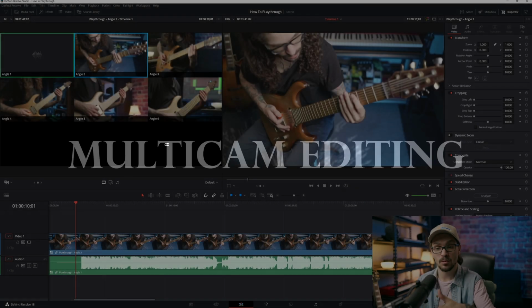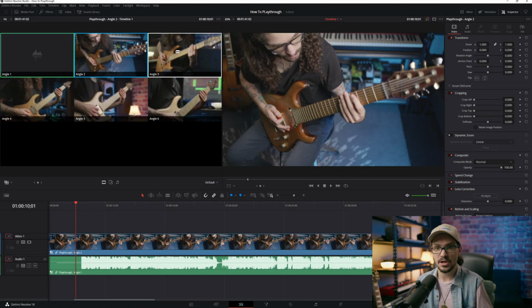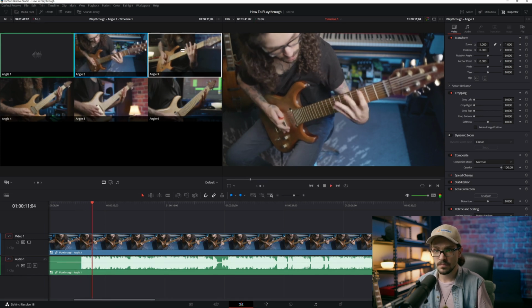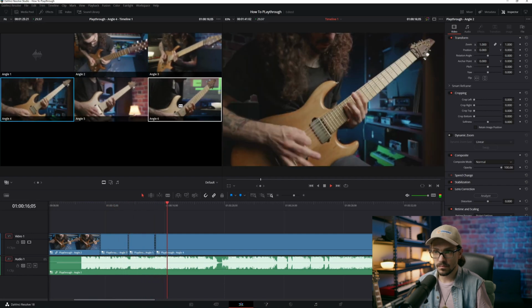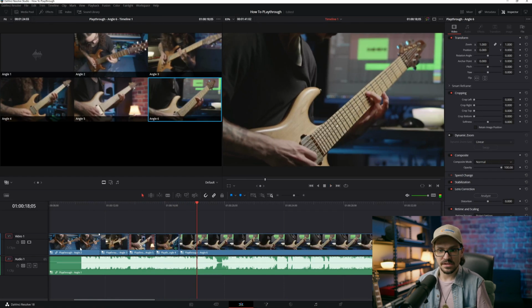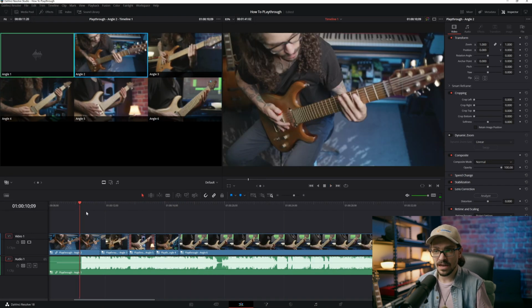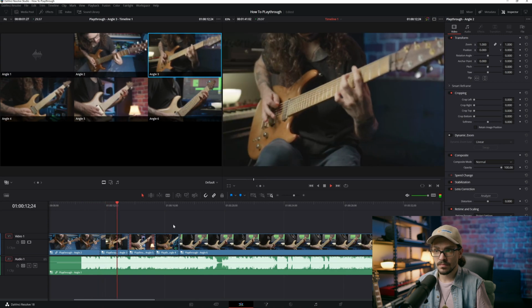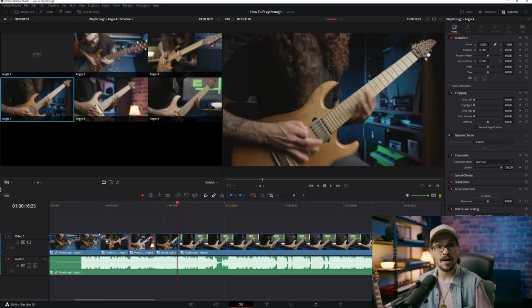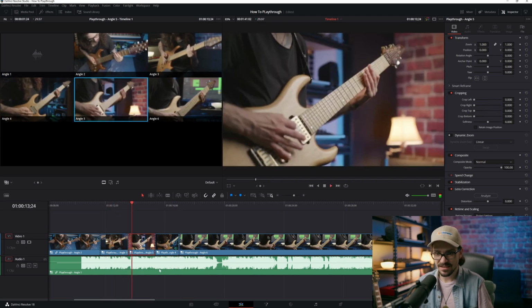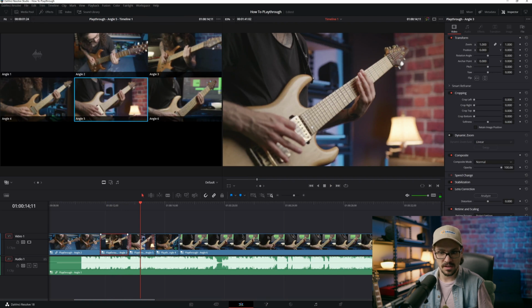So one way to change your clip throughout the timeline in real time: you can play the video and then click on one of these, and you'll see that it cuts it up over here. So check this out. You can see it cut it up all down here, and now when we play it back, it's a little bit off, but you get the point. I now have my cues that I can easily go in and say this one was too early. If this one was too early, I'll just go to this one over here.